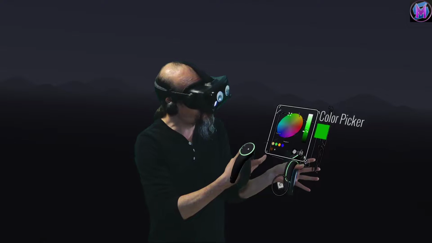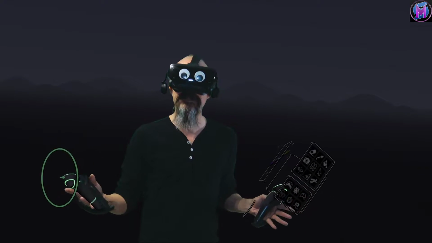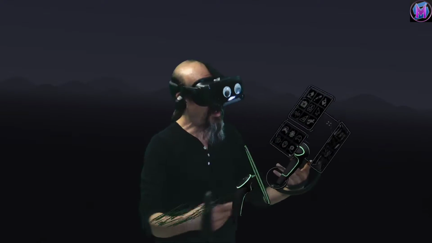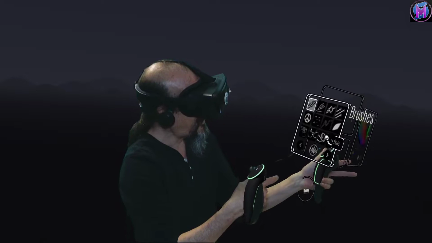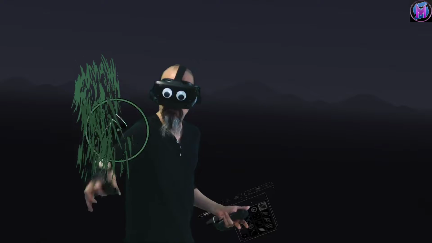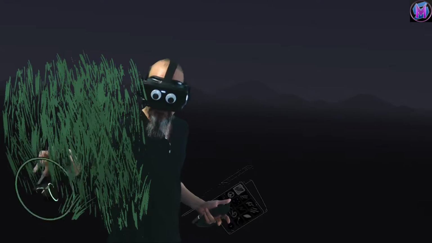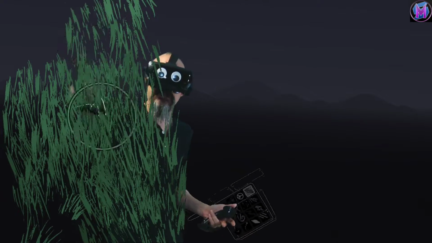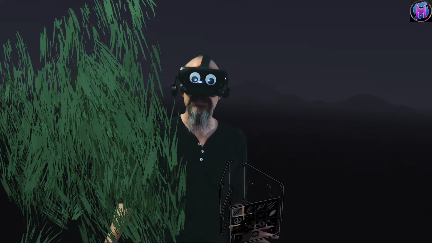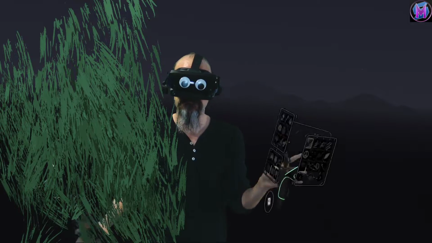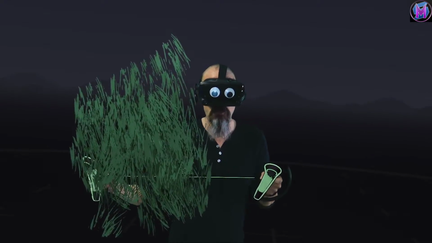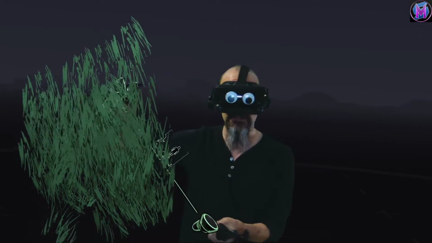So color jitter. I'm going to pretend that I'm painting a natural scene, either a grassy field or maybe trees and bushes, and I've got my color picker to green, and I've got my brushes to the coarse bristle. And if I start painting right now, you can see how I've got all of these lines showing up in green, the same shade of green. If I want to do shadow, highlight, that type of thing, I'll actually need to change the color. The only variation is due to light and shadow, but all of the brush strokes are the same shade.